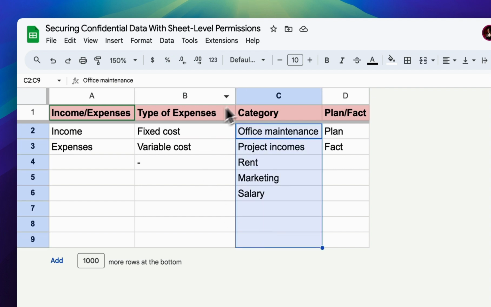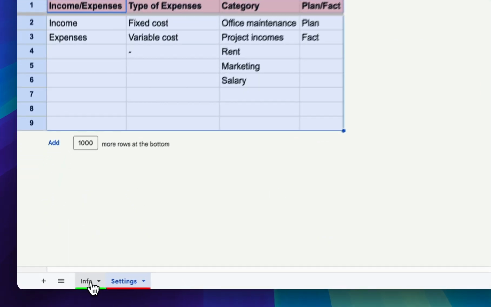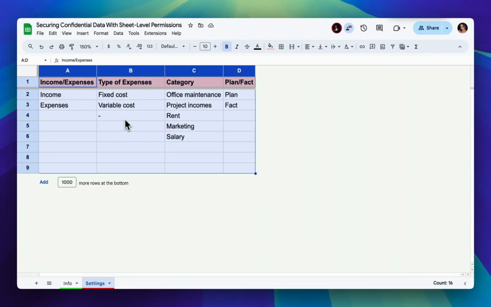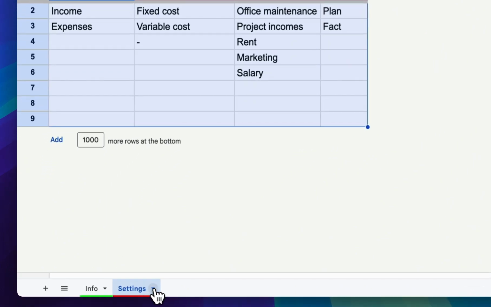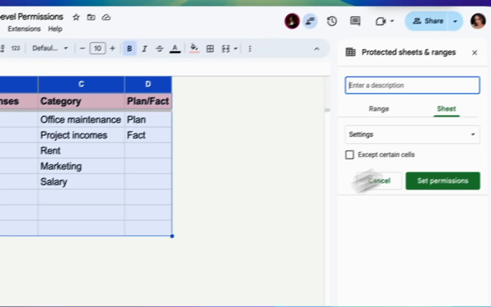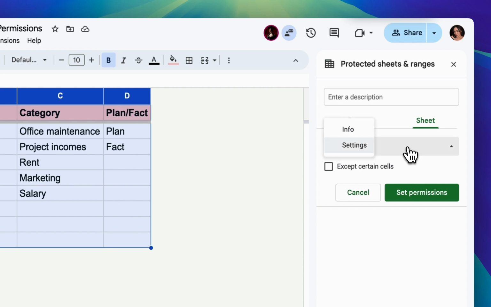And for this case, when you want your table to have sheets in which you can leave data and in which you cannot enter data, there is a function like data protection in Google Sheets. In order to do this, you need to go to the Protect Sheet section. Next, after that, what are the options that we have here? You have to select the sheet that you respectively want to protect. In our case, this is Settings.